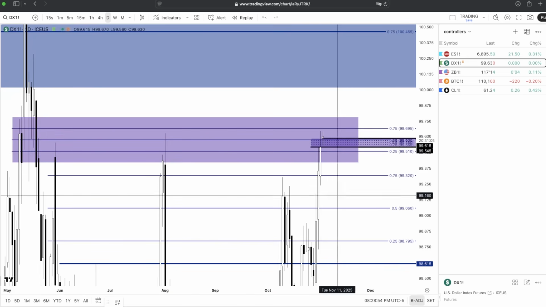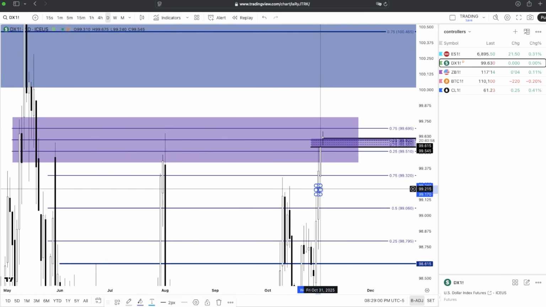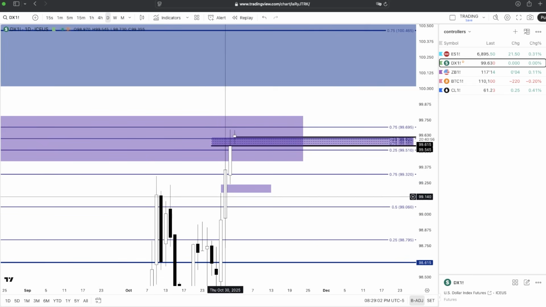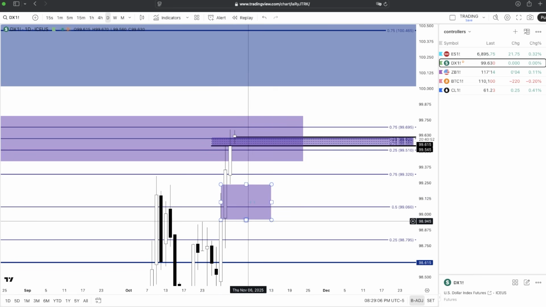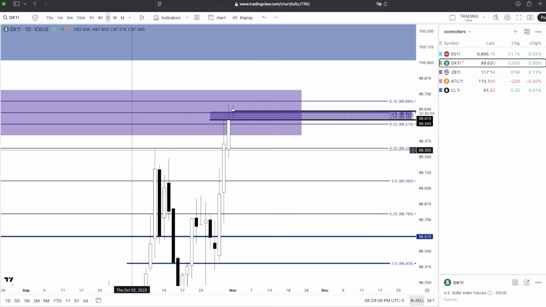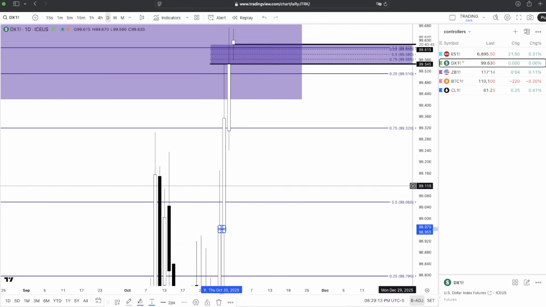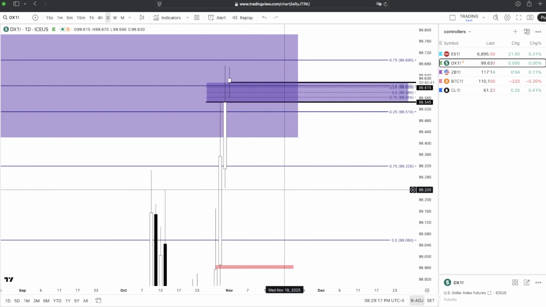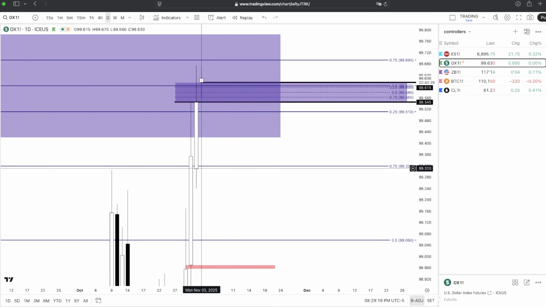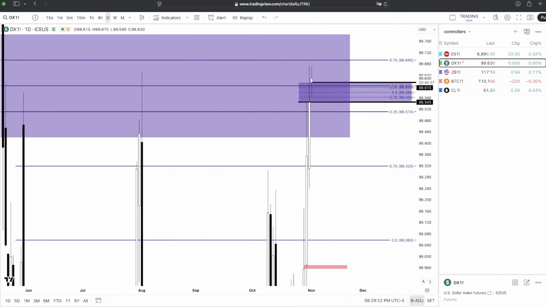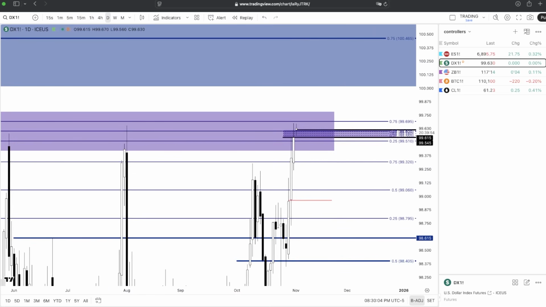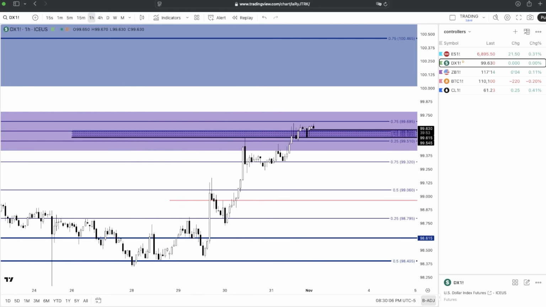All the daily levels have higher time frame levels that are overlapping it. You would have this daily fair value gap, but there's a volume imbalance. And if you include the volume imbalance, the higher time frame weekly overlaps it. So you don't want to use this. The thing that you can use here on the daily is this daily volume imbalance way down here. And I would stay away from using this overlap level because the higher time frame overlaps it. So this is about all we have here on dollar index in terms of high time frame levels.